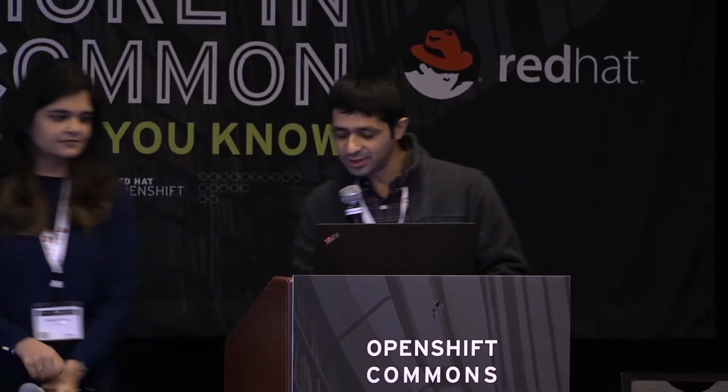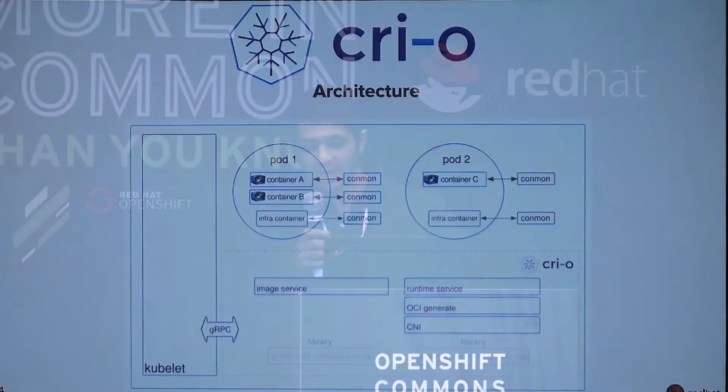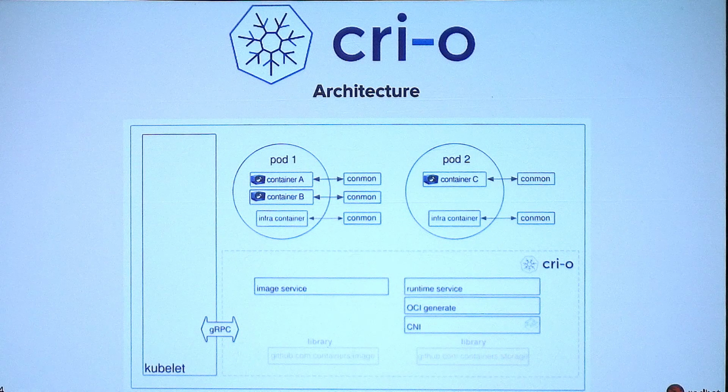Hi, so Urvashi walked us through all these tools to build locally, and finally the most important step is you want to run these containers in production. So building all these libraries and building blocks, we asked ourselves a question: can we build a minimal runtime for Kubernetes that just satisfies the CRI using the OCI projects? And then yes, because we have runc, because we have containers image, container storage, we can build that. So cri-o started out to build the CRI using OCI, hence the name cri-o.